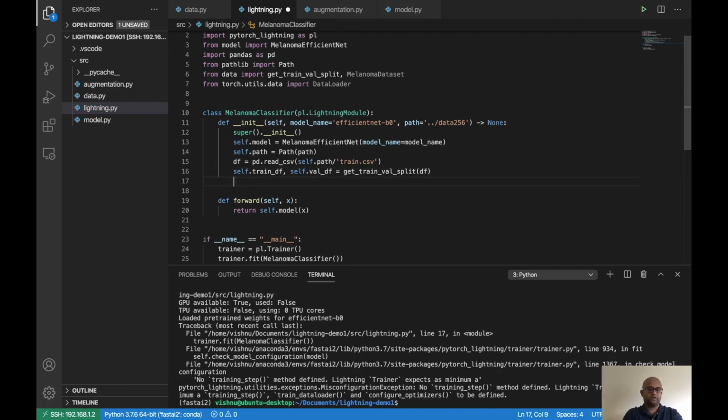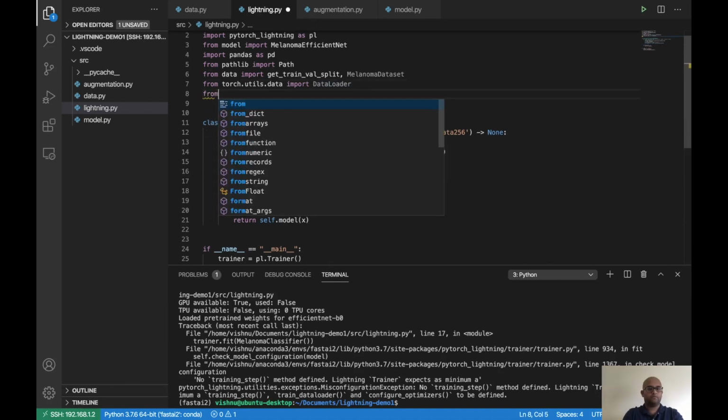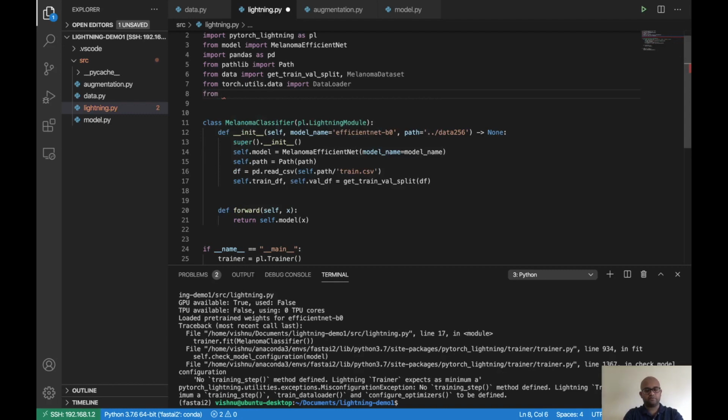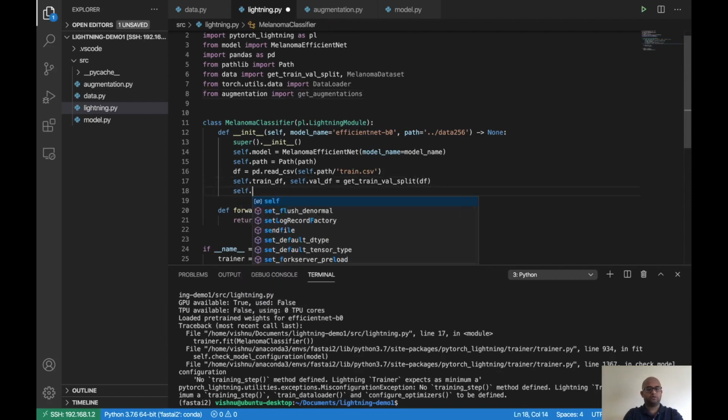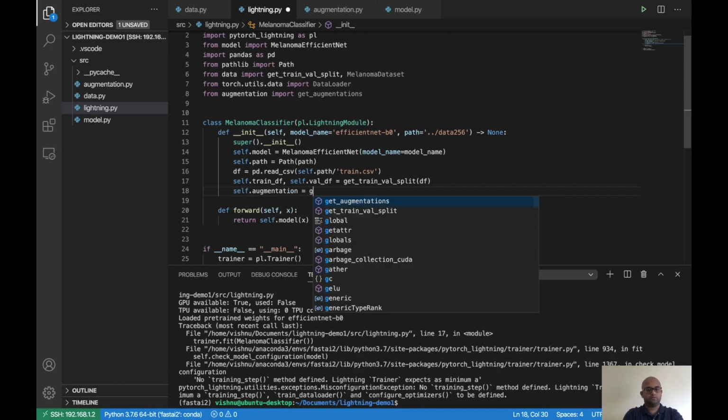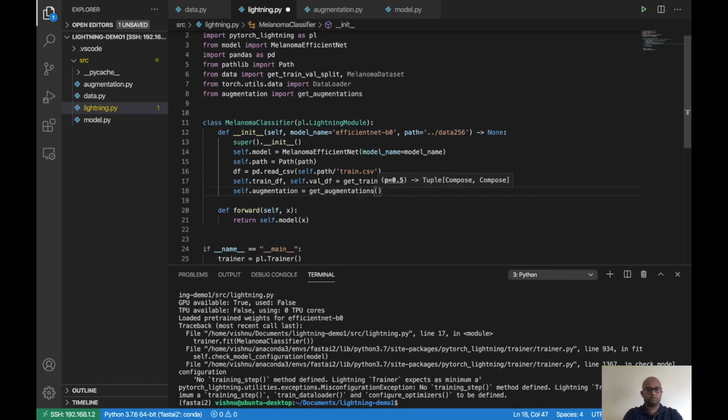So we have train df, and we need to pass the augmentation, right? We need to apply some kind of transformations, which we have already written: from augmentation import get augmentations. So here we are going to do self.augmentation equal to get augmentations, and that's actually wrong.